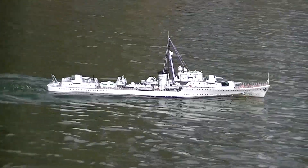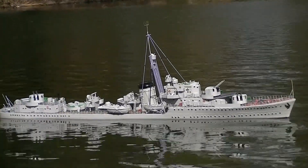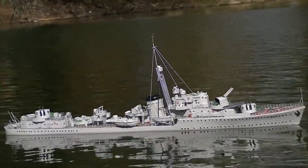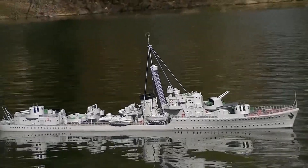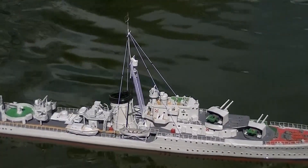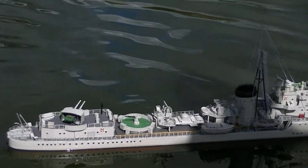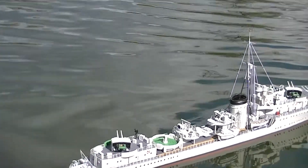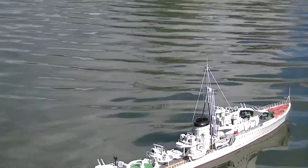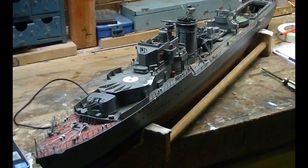The story of this ship ironically involves it being sunk. There's a chap in my club who purchased the kit, built it up, and painted it in wartime colors, so it's fairly dark. One of the club members has a rather large motor torpedo boat — you can tell what's coming. He went sailing out with his Kelly, dark and low in the water, and this other boat went straight over the top of it. It was a disaster — the stern superstructure was taken off, water rushed in and down it went, just like the real Kelly.